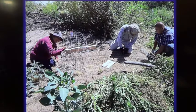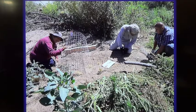Well, I started cutting those branches and putting them around the poles to keep the beavers off, and that works. And Tudor was out there. Some of you guys know Tudor. Tudor was out there when we were doing this one time, and I told him, "Well, I'm doing this now," and he said, "Oh, that's an OIT." And I said, "What's an OIT?" He said, "An old Indian trick." So the more OITs you can use on your project, the better off you are.